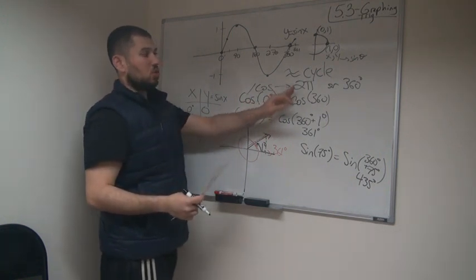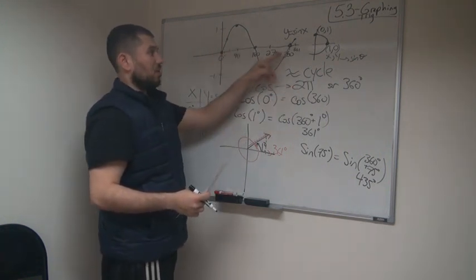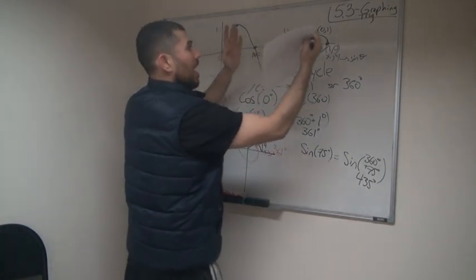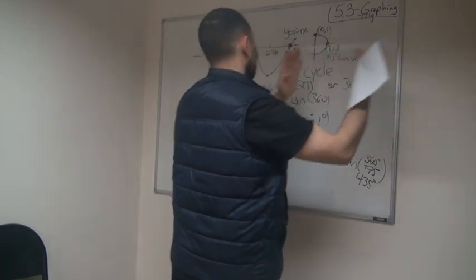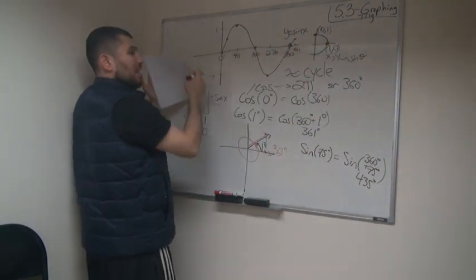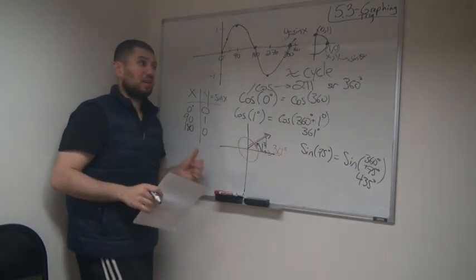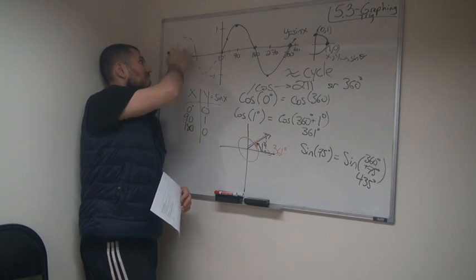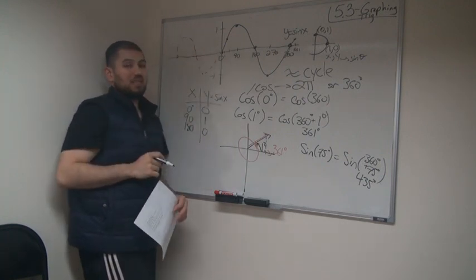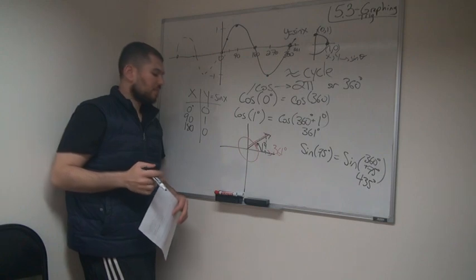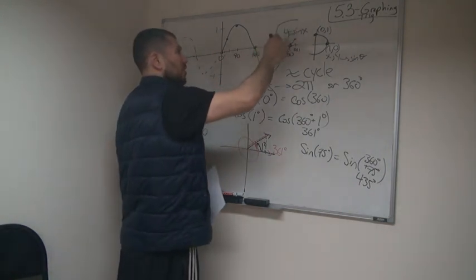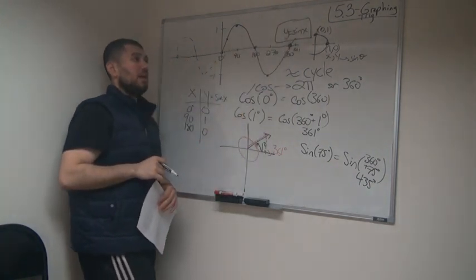Since the period is 2 pi, the full cycle is this full cycle. I'm going to take this picture and copy and paste it, and copy and paste it. And you copy and paste it to the left because our angle measures can go negative as well. So in the diagram that you have on the slide, you have 2 full cycle lengths. It sort of looks like a wave. But understand, 1 full cycle length of a basic sine function is 2 pi radians.